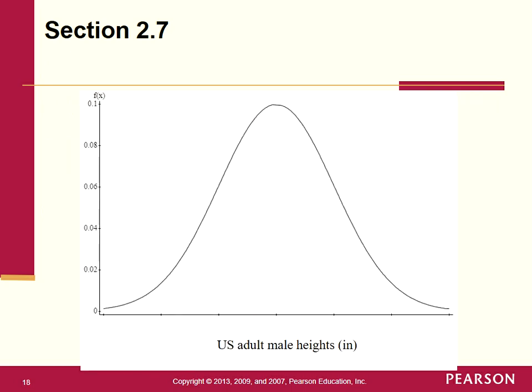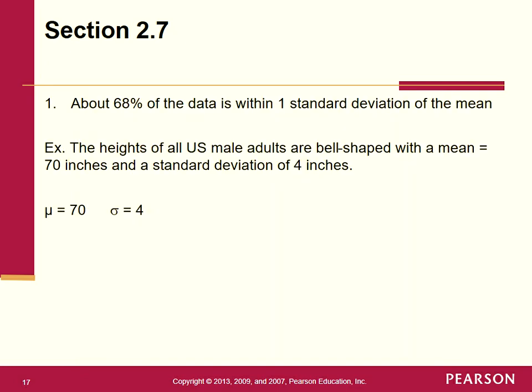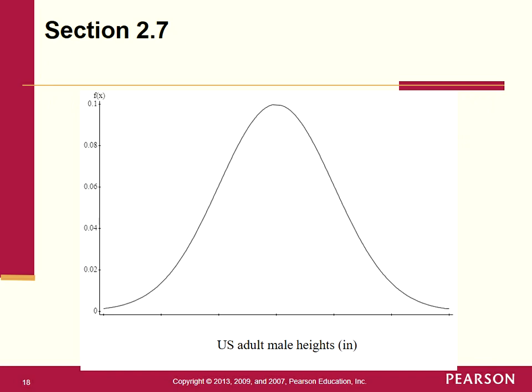All right. So what I've done here, I've drawn a bell-shaped curve, okay? So remember I said the heights of all US males are bell-shaped. That's why I have a bell-shaped curve, okay? Now, where does the mean always go for bell-shaped data? The mean always goes smack dab right in the middle on the bottom, right? So 70, notice I put an X for this axis, and that's standing for US adult males in terms of inches. And I'm putting the mean, 70, smack dab right there in the middle. That's what we learned before.